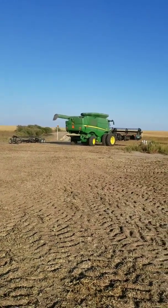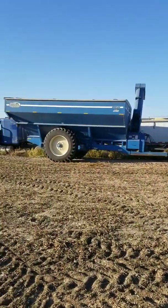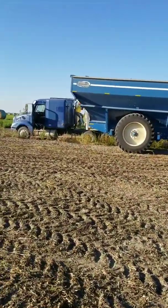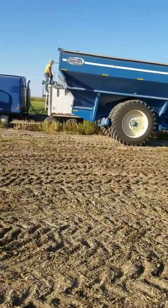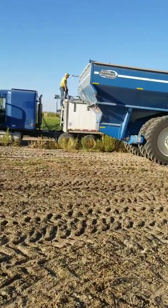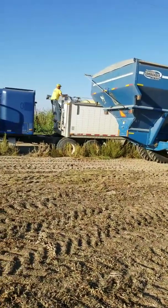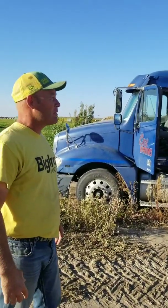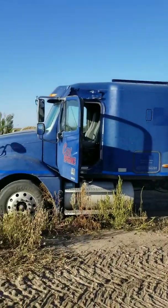I say goodbye to Barney in the combine, to Brant in the transfer hopper, and then here's Brad driving the semi. He's going to head out to the grain elevators to dump their grain there. 250,000 pounds so far today harvested of finished soybeans. Covering up the soybeans. Yep. We know soybeans blow off as we go. Oh yeah, you don't want that after all of this. You harvest, you might as well take it all to the elevator. You've gone through all this work.